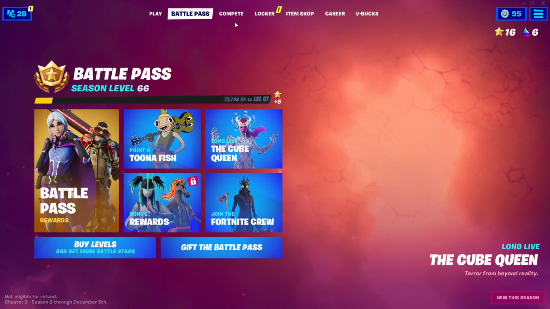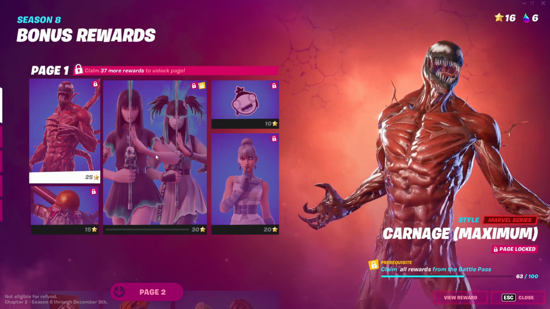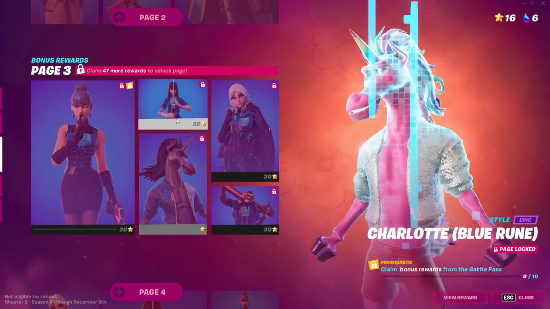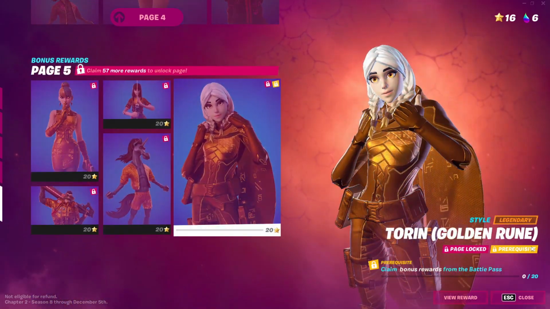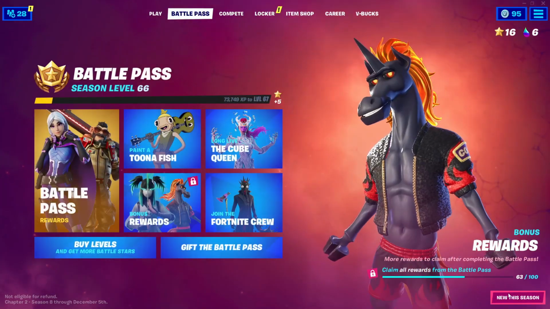Go into Battlepass. Now in Battlepass, go into bonus rewards. Now in bonus rewards, click on every single bonus reward that you see in here like this, like that. Okay, I think I got everything. So after you have done that, back up from there, go and renew this season.